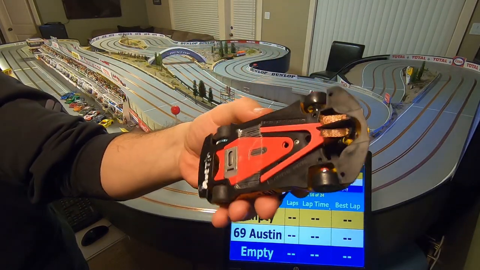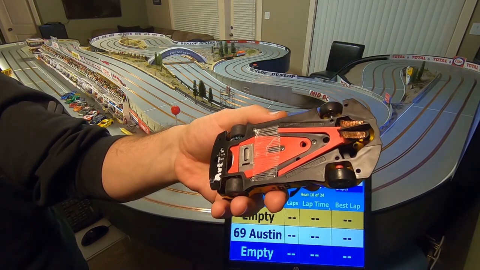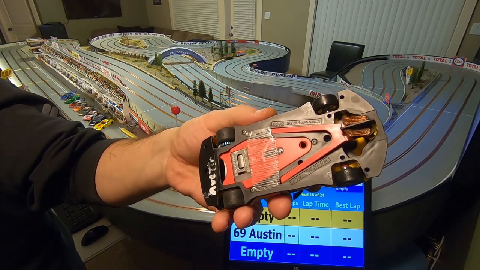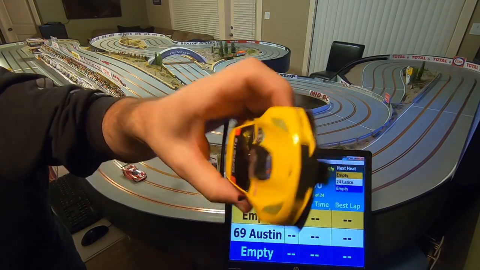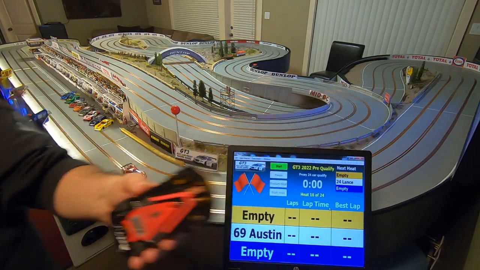Okay, it's an NSR Corvette C7R. Chassis is NSR. Black standard chassis. It's got a Sidewinder NSR pod. The NSR Shark 28K Evo. Gears are 11 by 32. Hubs and tires are all NSR. Okay, Austin. Let's see what we can do.